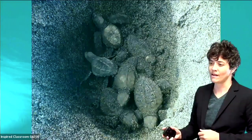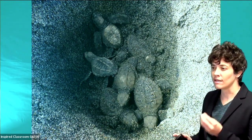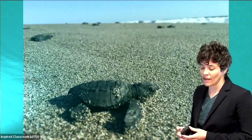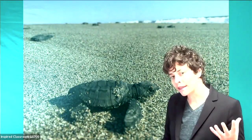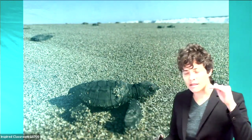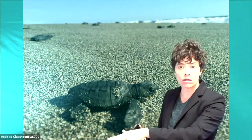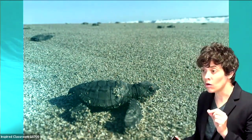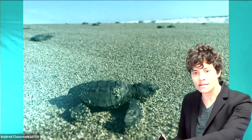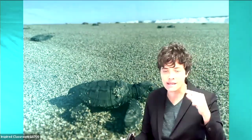All right. So we're back to the hatchlings. Baby sea turtles, once they hatch from their eggs, are called hatchlings. And once they leave the nest, again, this is part of what a bunch of you said is memory. They leave the nest and walk from the nest, which is usually at the top of the beach, into the water. What scientists do know is that they have to walk a certain distance to go into the ocean for that memory or imprinting process to occur.